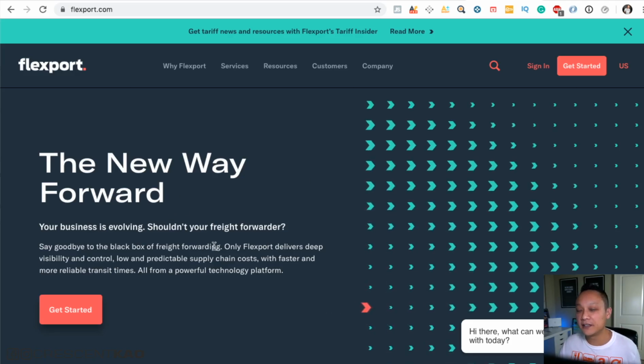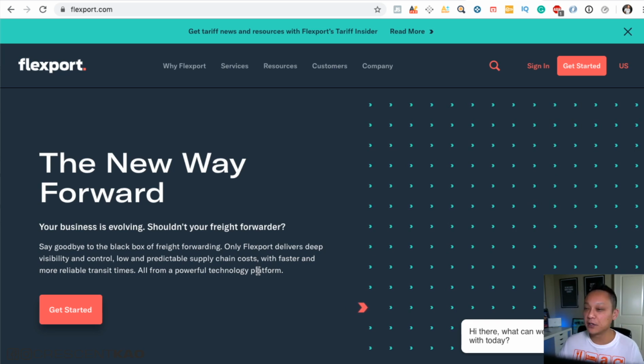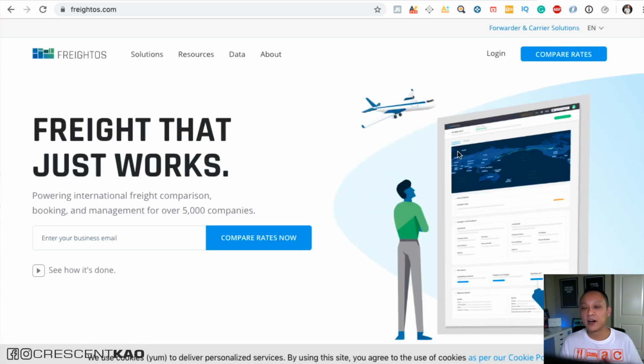Now, you should also get some quotes from freight forwarders so that you can compare prices, and a freight forwarder is exactly the same thing. They're a dedicated broker and shipping company, and that's all they do. They're going to pick up the products, arrange all of the shipping from your supplier's warehouse, and ship it to Amazon's fulfillment center. Now, a couple of options for you as far as freight forwarders are concerned. What I recommend is a company called Flexport. You can see here, I'll post a link to it in the video description below, as well as Freightos.com. All right, they'll be able to handle the entire shipment for you and you won't have to worry about a thing.